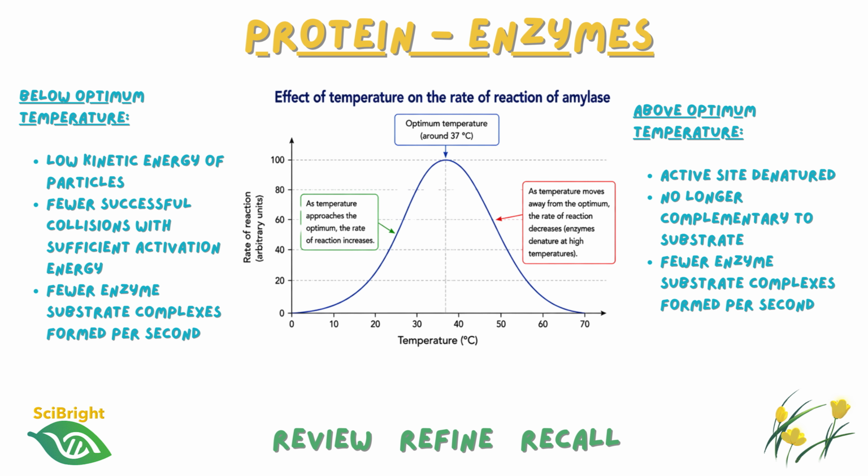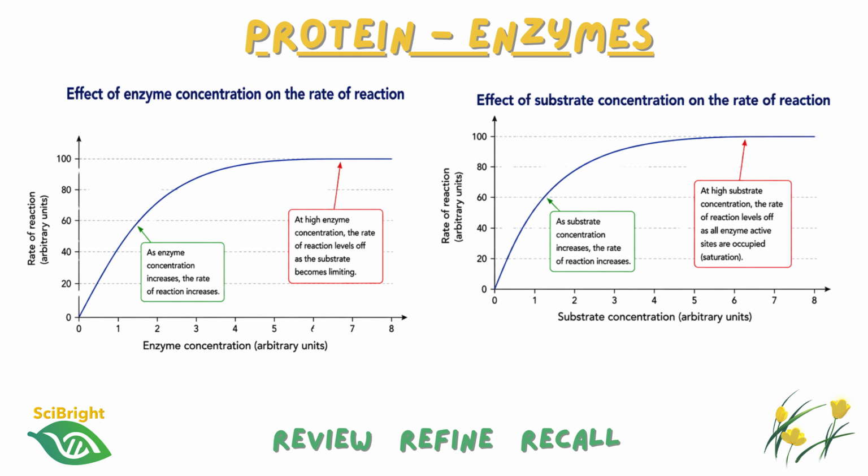Now, your A level teaching on protein structure will really give you a higher understanding of why this happens. The other two graphs you should be familiar with from enzymes at GCSE are rate of reaction when enzyme concentration or substrate concentration is your independent variable. As enzyme concentration increases, rate of reaction increases as more frequent enzyme substrate complexes are formed. But after a certain point, there is so much enzyme and you have more active sites than substrate, so the reaction is over almost immediately. As substrate concentration increases, the rate of reaction will increase, as there's a higher frequency of successful collisions until all of the active sites are saturated and working at full capacity. Here, the rate of reaction will plateau at its maximum possible rate.